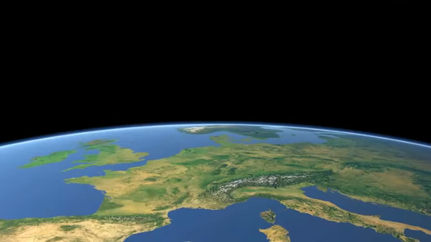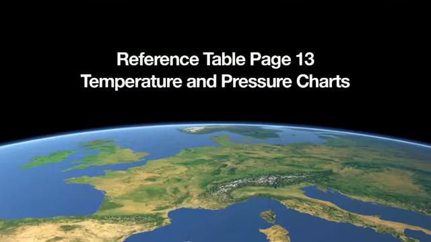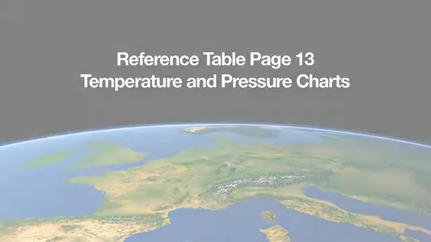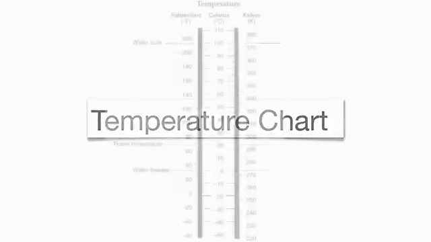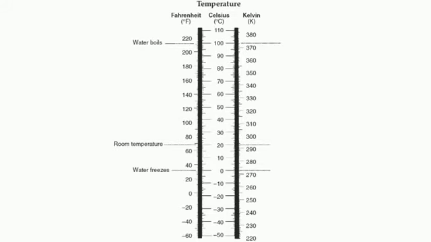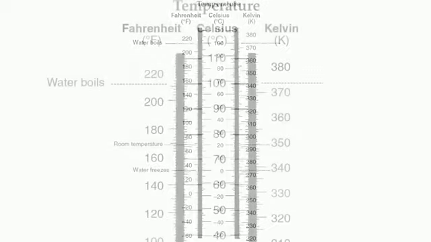Today we're going to be talking about page 13 in the reference table, your temperature and pressure conversion charts. Let's start out with the temperature chart, because that's going to be the one that takes a little bit more time to go over. This chart right here actually has three different scales.